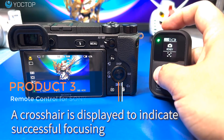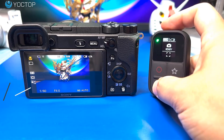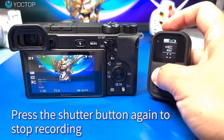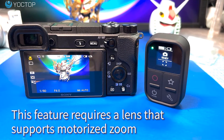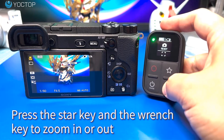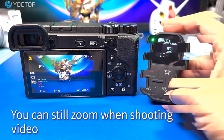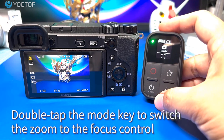Product three: Remote Control for Sony Cameras. The remote control for Sony cameras is a versatile accessory designed to enhance the user experience for various Sony camera models, featuring an OLED screen and compatibility with the RMT-P1. This remote control offers a convenient and efficient way to operate a wide range of Sony cameras remotely. Compatible with popular camera models such as A7M3, A6400, ZV1, A7C, A1, E10, and RX100, this wireless remote provides users with the flexibility to control their cameras from a distance.